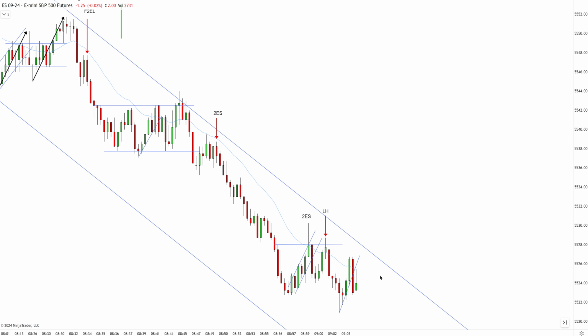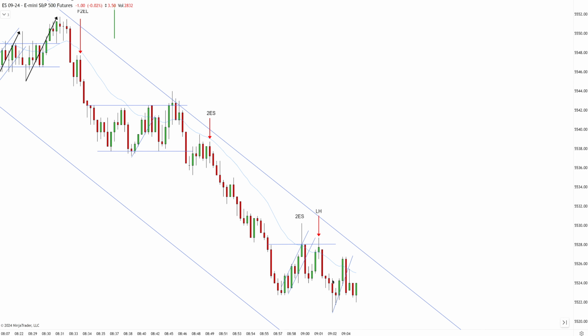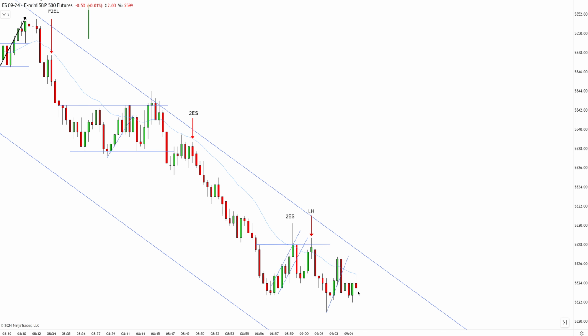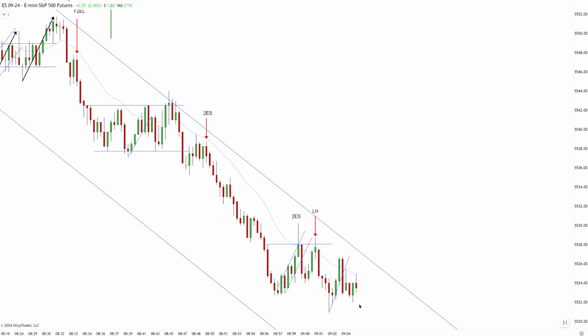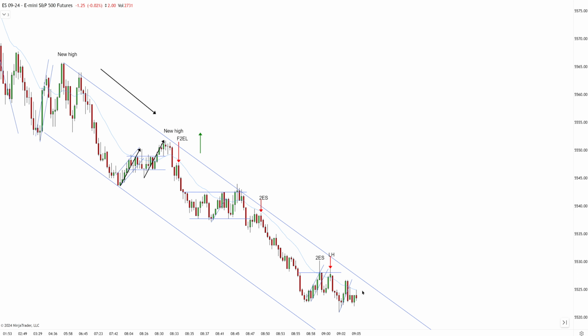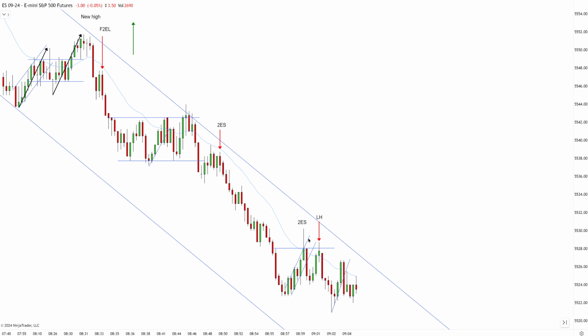Okay, because I want to use the price action counting technique to identify the right place on the chart where to enter. New low, first entry short, no break higher, no break higher, pullback. If there's going to be a break below this bar, there's going to be a second entry short. Now, as you can see, once again, you're selling quite close to these lows. But if you're going to zoom out, this is an extremely strong downtrend. There is no way around it. This is how to trade strong downtrends.